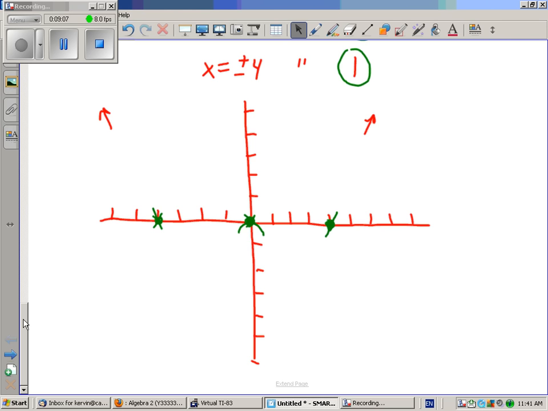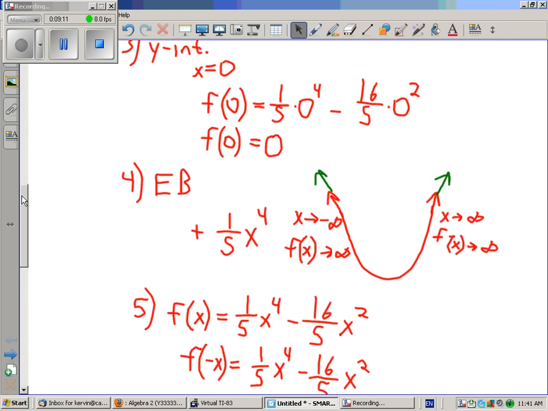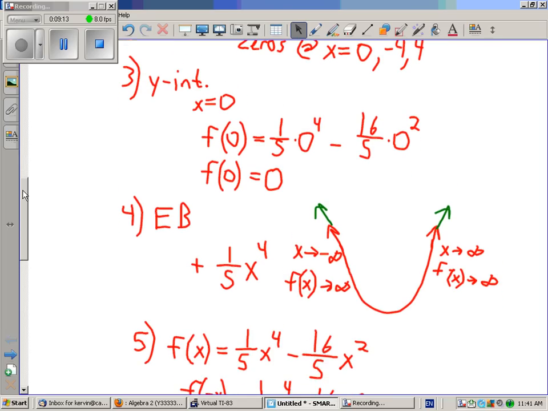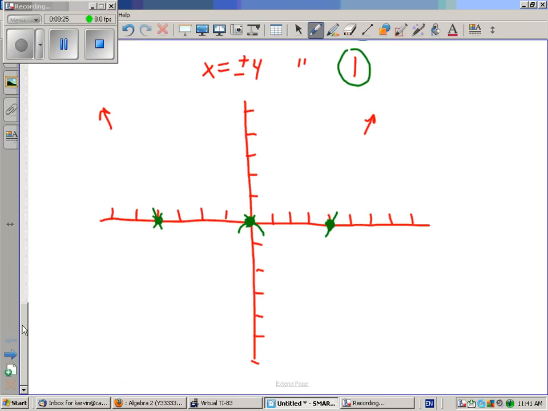Next up, we can graph our y-intercept. Normally, we would have a y-intercept, and many times it's not going to be at 0. In this case, it actually is at y is equal to 0. So therefore, when we plot our y-intercept, lo and behold, we've already got it. Here it is right here at the origin. So now we have quite a bit of information that we can use to figure this out.